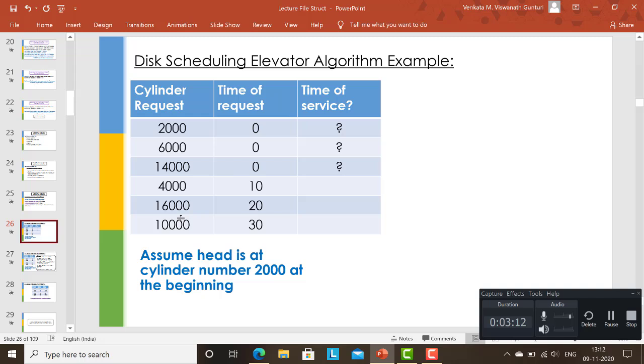So that means, in this example, I have the following hardware address requests, and those hardware addresses are on these particular cylinders, right? So this one came first, then this one, then this one, then after maybe 10 units of time this one came, then this one came, and so on, right? So this is the time of arrival. Now we are going to compute the time at which they will be serviced, right? So let's say that the disk head currently, at t equal to 0, was at cylinder number 2000.